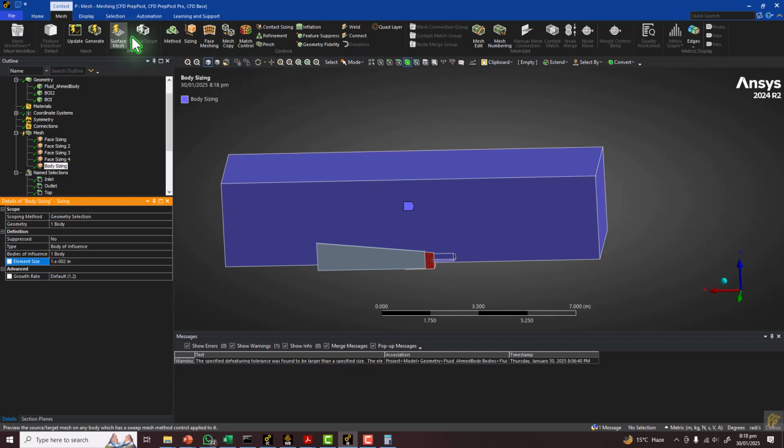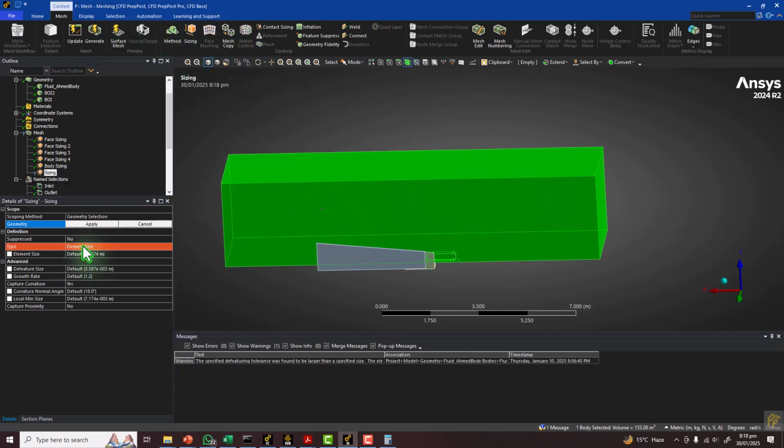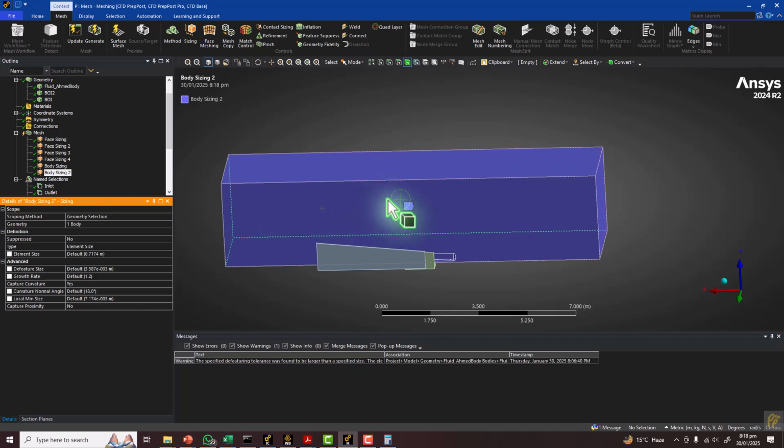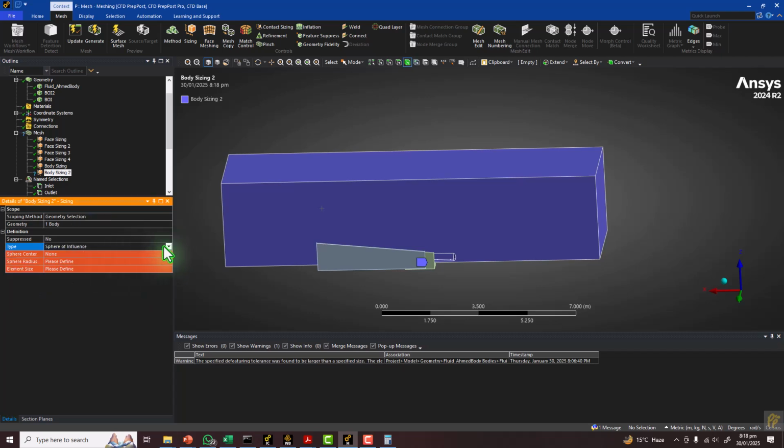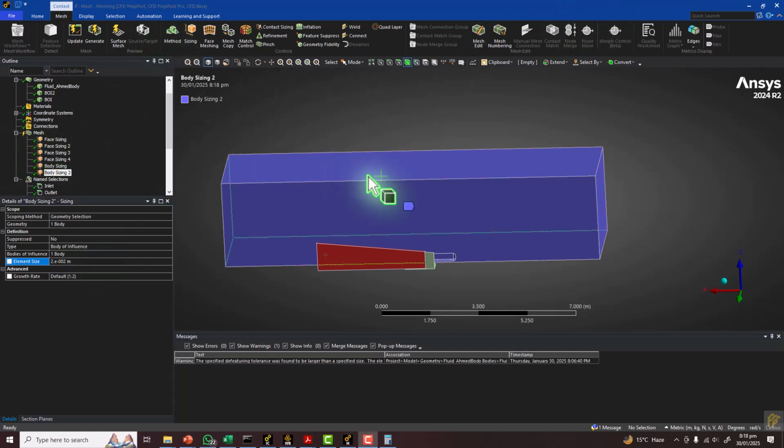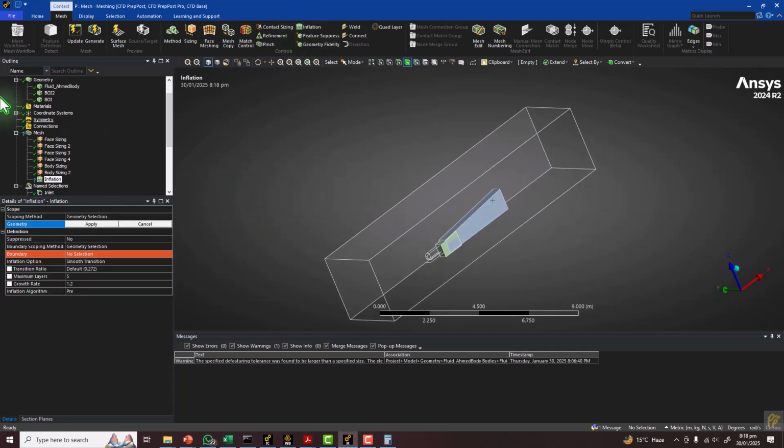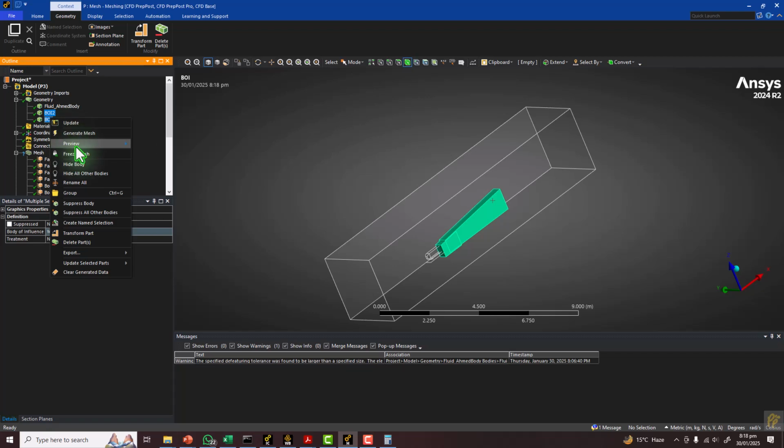The second sizing will be again for the same domain, because it's going to be applied on the volume region of this domain, but using the body we have defined in the design model separately, which is here. So again here it is the second body of influence. I'm going to define size as 0.02. A few more things, and before that, I'm going to define the inflation. Then I will discuss the global sizes. So for inflation, first I want to hide these two bodies.